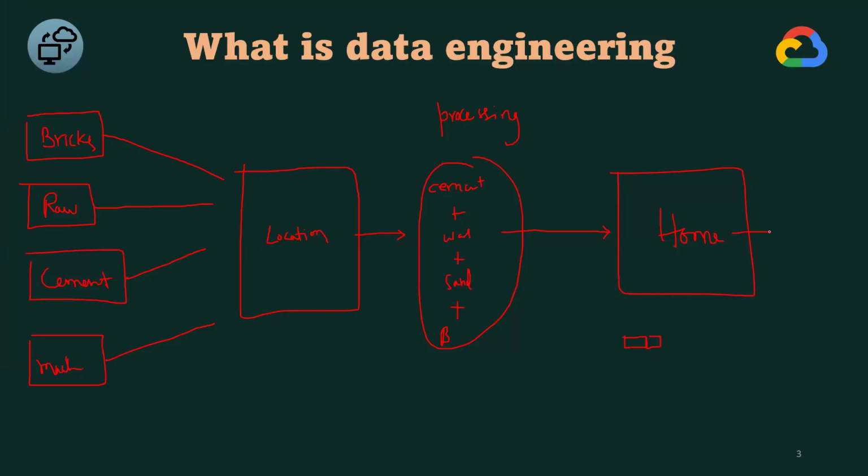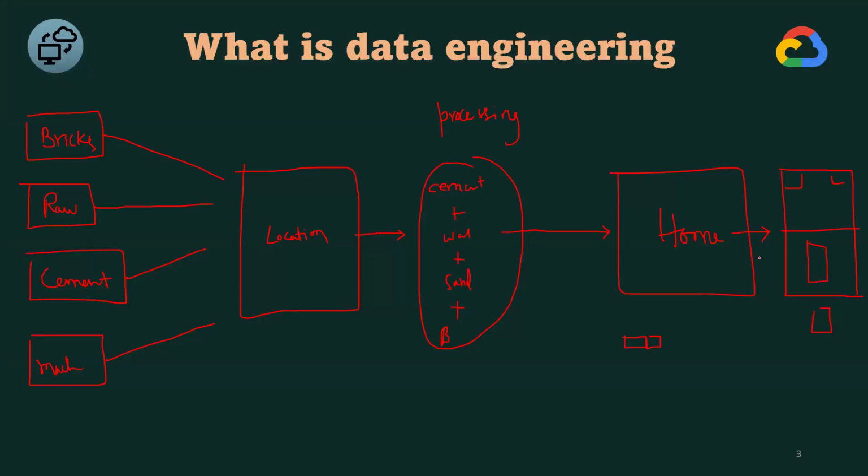Once the home is completed, do you live like that? Would you add the colors or not? I will also add some colors, some tiles, all of those things so that my home looks good. So this is your home. Finally, you have constructed a home. This looks good. This is what we call a home, which is our output here.